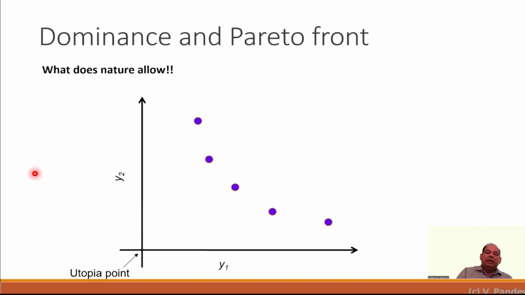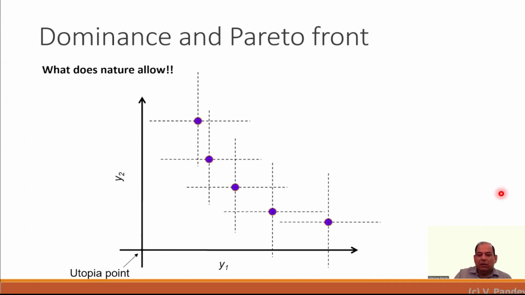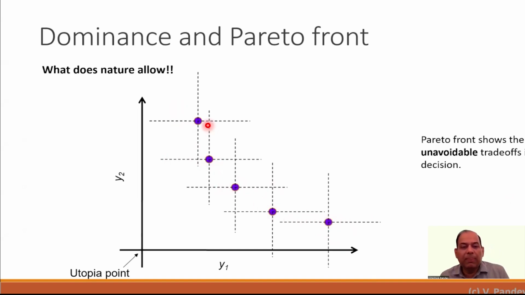And then we get a collection of these points like this that are in each other's can't-say region. I can't say if this is better, because you see this belongs in that quadrant of this point, and this belongs in that quadrant of this point, and so on and so forth. So multi-attribute dominance does not exist between these options.